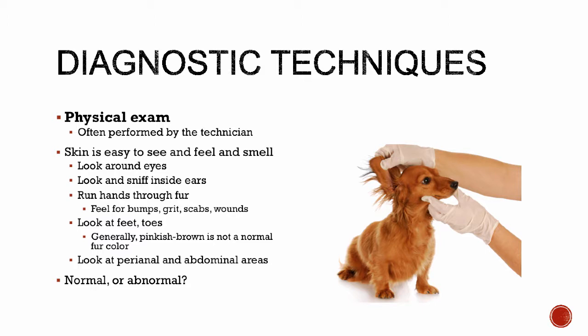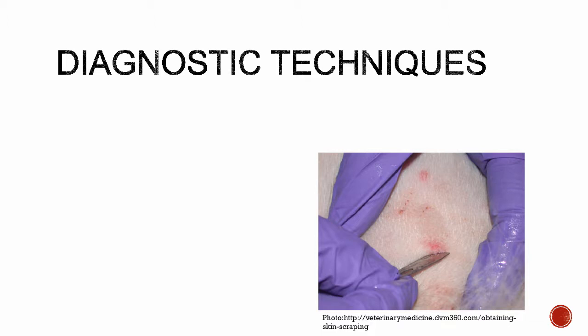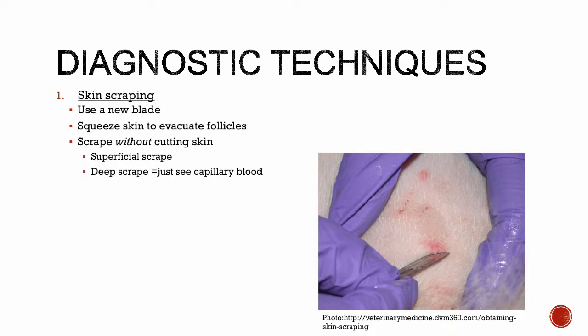If it looks normal but you're not really sure, then that's fine. You can always ask the veterinarian to take a look later. And then if it is abnormal, even before you talk to the veterinarian, you can consider some more specific diagnostics that are particular to the skin, things that can give you a lot more information about what's going on with this animal. So how many of you guys have done this before? Yeah? Skin scrapings? They are very, very useful. What we use them for, this is part of your minimum database of skin, is to look for creepy crawlies and other types of things that might be on the surface of the skin.